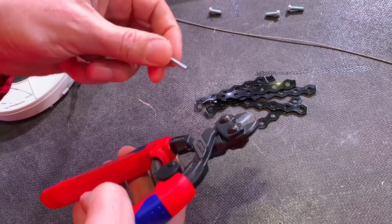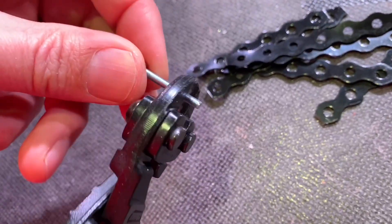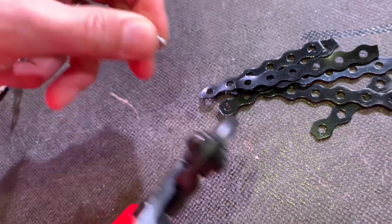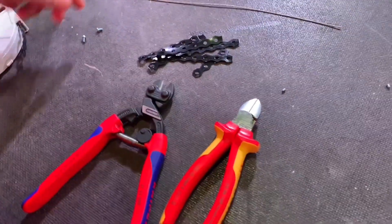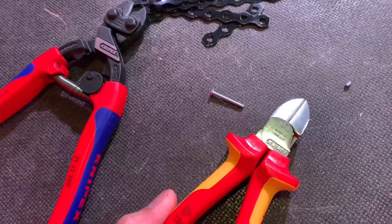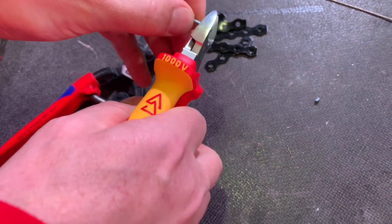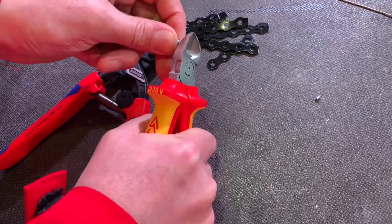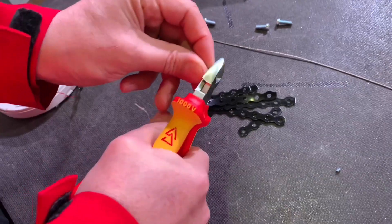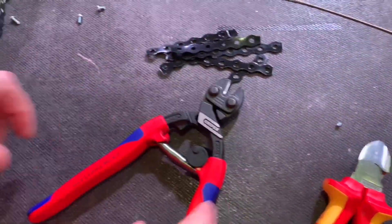We'll come back to the spring action in a minute because that can annoy you on some other brands - possibly a legacy tool. Here's a bolt, a three millimetre steel bolt. Dead easy. People are going to say, "I could use some side cutters for this." Well, you probably can, but my advice: if you want to destroy them or shorten their life significantly, use them to cut bolts. Even the effort required - watch your wrist. Yeah, a bit of shrapnel - you can hear that ping across the workshop. I wouldn't suggest it's a good idea to cut bolts with side cutters, and you certainly wouldn't be able to get up to the diameters you can get with these.